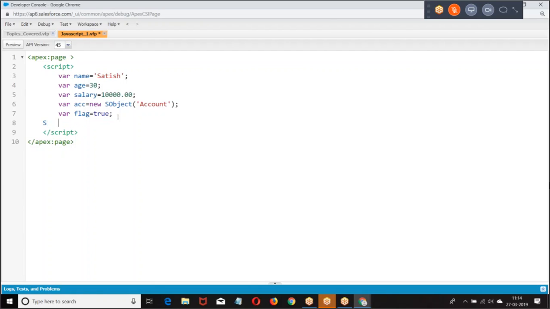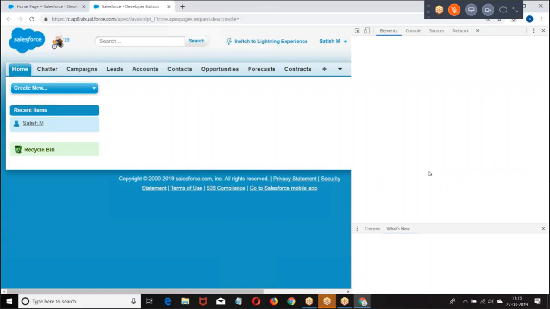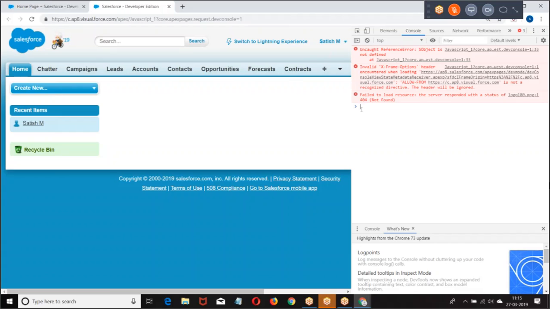Similarly, in JavaScript, if you want to test it, we give console dot log. Save it. Preview. Then give a right click. Inspect. What are we finding here? Console. Here the message will be shown.